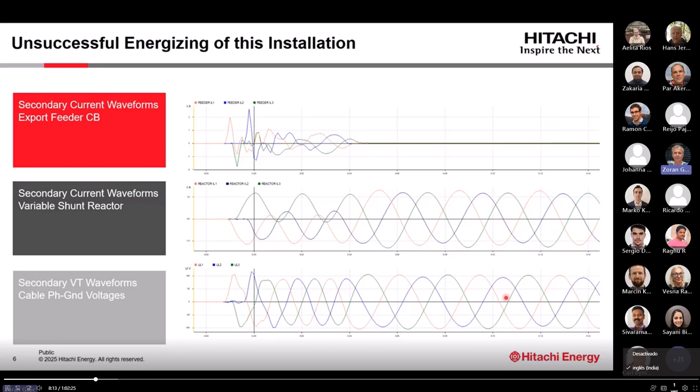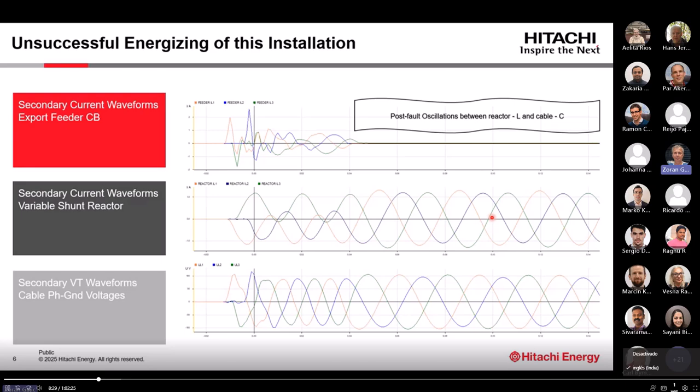As well, the frequency is very strange. It's not 50 Hertz. It actually depends on the present L and C in the circuit, where C is constant for the cable and L is variable because the shunt reactor can be on different taps. Therefore, the first conclusion is that we have post-fault or post-breaker-opening oscillations, which can be of different frequencies. And this actually is the main reason why we do not recommend including the reactor current into the protected zone, because it just causes you trouble.